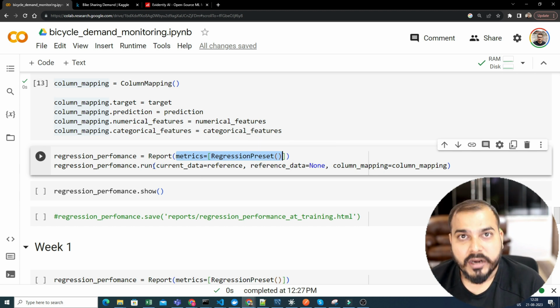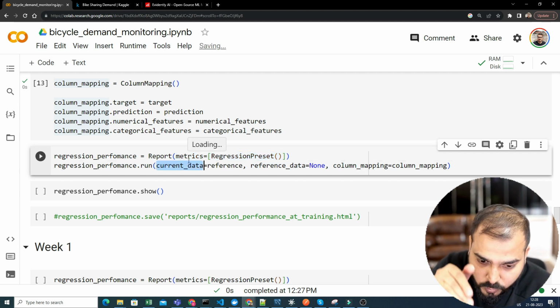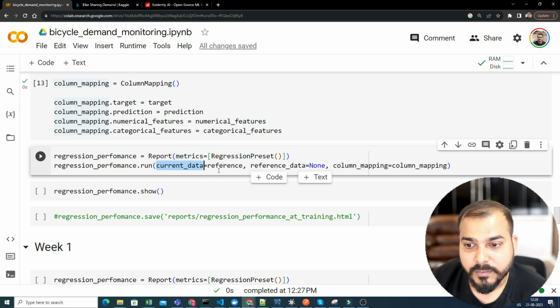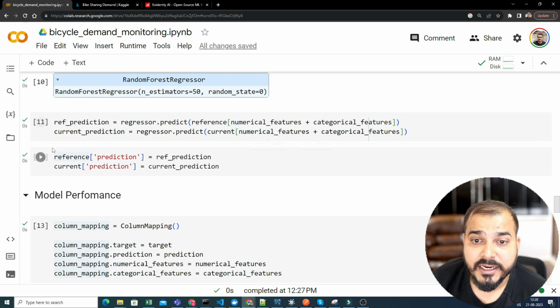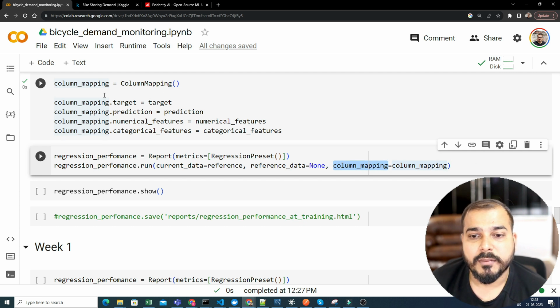And then we are going to run, where I'm going to assign the current data. Current data basically means what my model is currently trained on. That will be my reference data, and my reference data I can assign to current data also. But right now I'm not assigning anything to the current data, just to see how my model performance is. And this column mapping will get assigned to the same column mapping variable that I have.